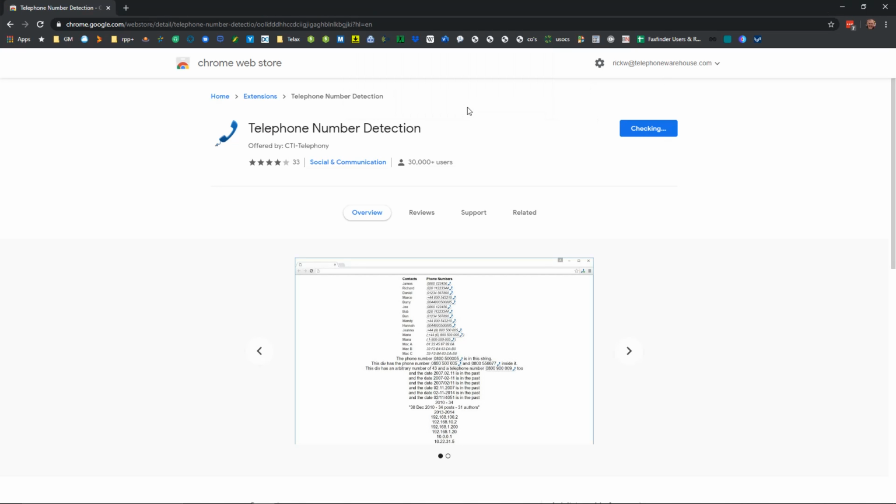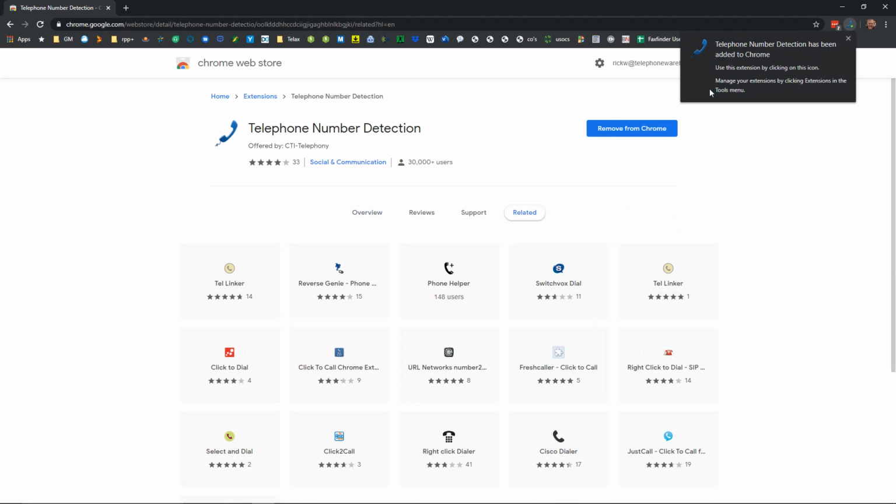So I go ahead and add that extension to Chrome, and now it's been added, and it added this little tool in the top right here in my address bar that I can use to turn on and turn off, and also configure the options for this telephone number detection Chrome extension.